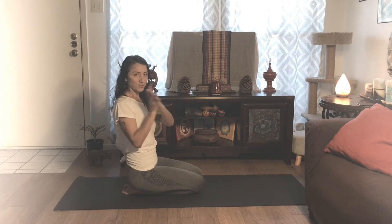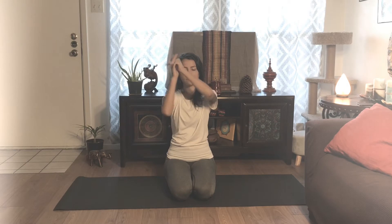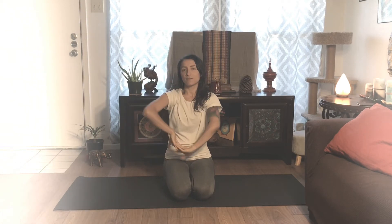For the next exercise, bring your fingers interlaced and create a little wave with your hands. You can start however feels comfortable — we'll do both sides. You're making a wave with your hands, stretching the wrist in both directions, and you're also starting to get your shoulders involved. Make sure you do at least five waves. When you're ready, slowly reverse the wave — you might find it a little more challenging to go the other way. It's just the way our brain works, so give yourself time and just play with it.